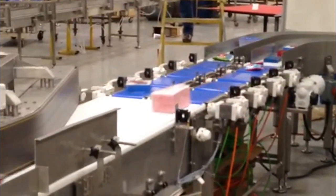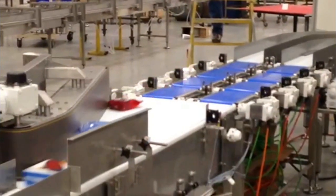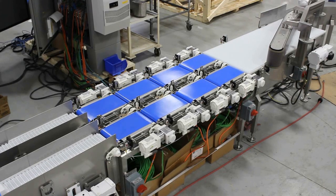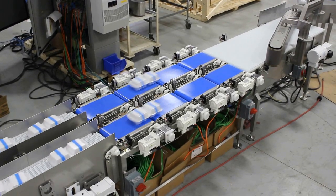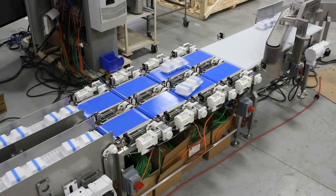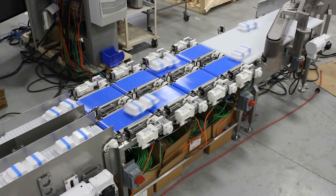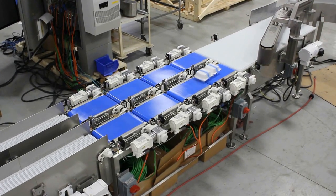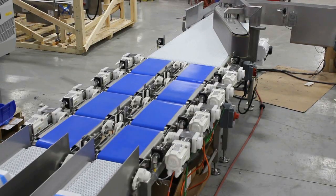The products shown are for demonstration purposes, so you can see that the system is capable of handling a variety of sizes, shapes, and weights. Each servo-merge system can be custom designed for individual applications based on the product, rates, the environment, desired NEMA rating, safety category, customer specifications, and available space.